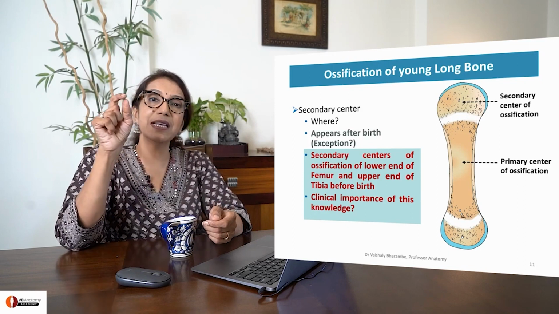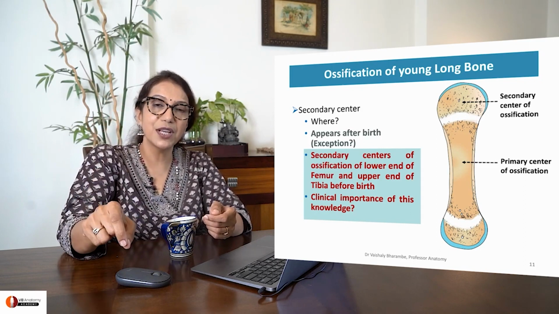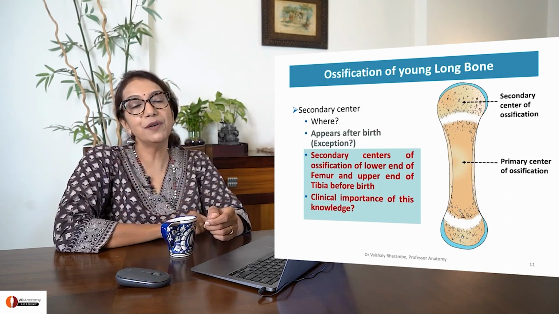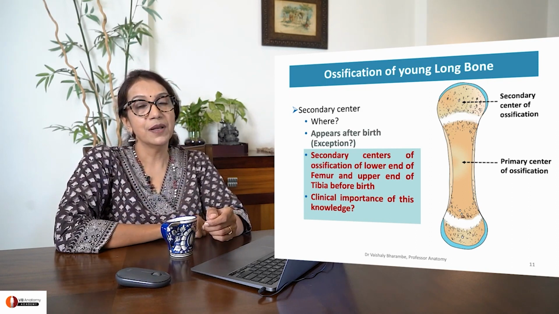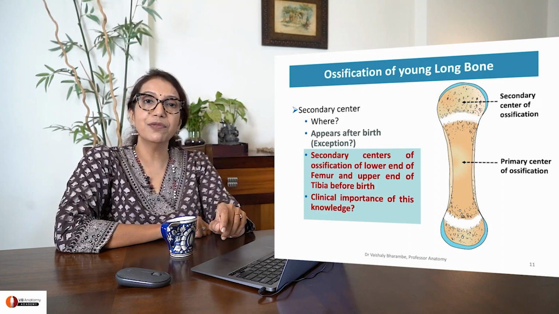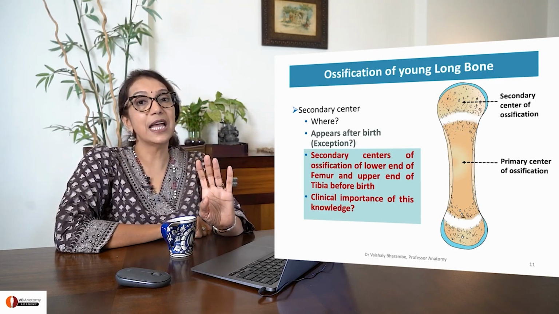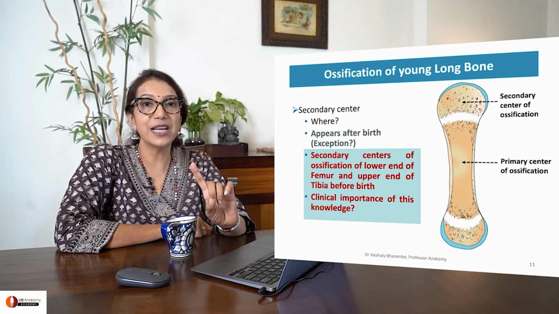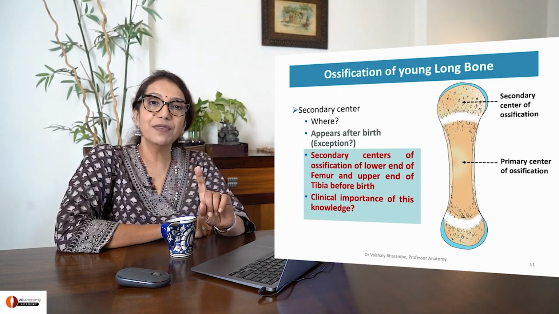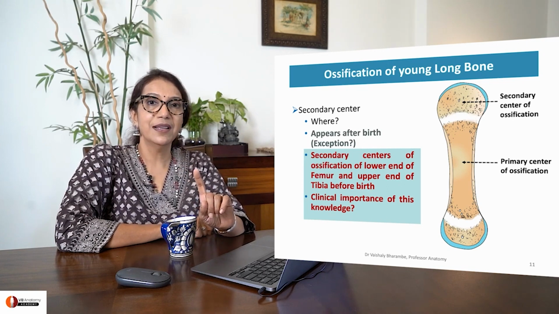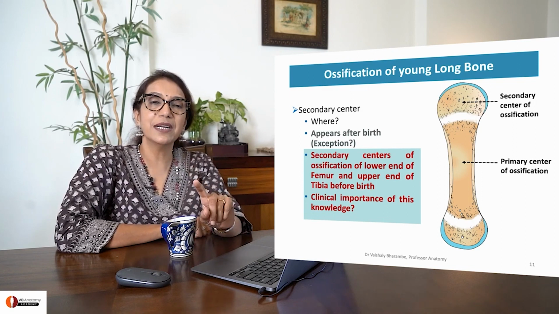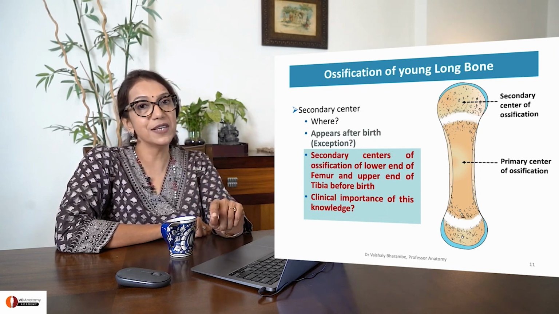But you find that there is a secondary center of ossification for the lower end of femur, which appears in the 9th month of intrauterine life, which is 100% proof that the child was at least 9 months. Now, this is not proof that this child was killed. No. This is proof that either he doesn't know his mathematics or there is a reason that he is lying. This is enough for you to suspect that this may be a case of female feticide.